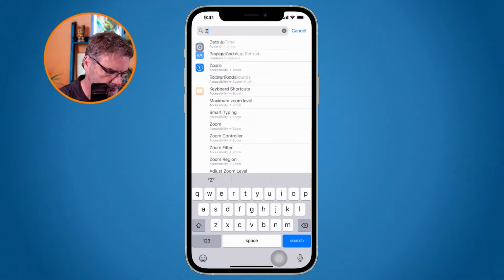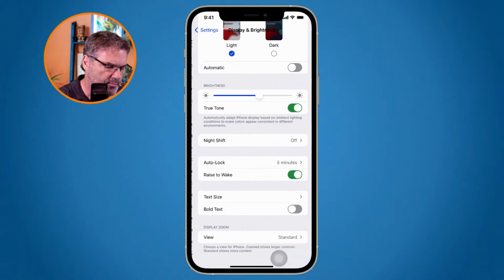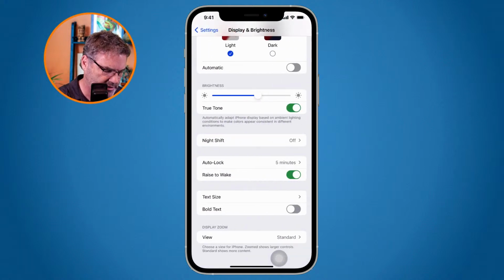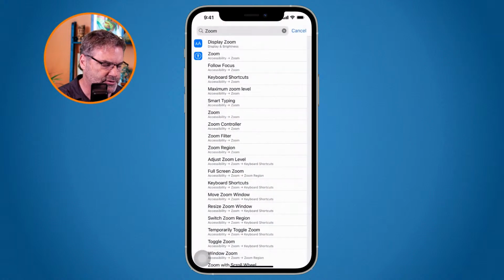Well, the shortcut to do it. It might be because you're going to see down at the very bottom, I have this little guy here. Usually what I have is a mouse connected to my iPhone, and I can control that with my mouse. I just didn't do that this time because I don't use it that often. So that little guy might be interfering with it. But here we are. We'll start over.